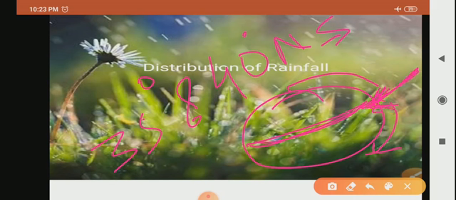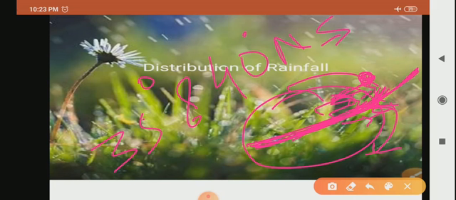If the temperature is high in this area, obviously the pressure is low. So when water converts into vapor, condensation takes place and precipitation happens in this area. That's why the uneven distribution can be seen in rainfall.